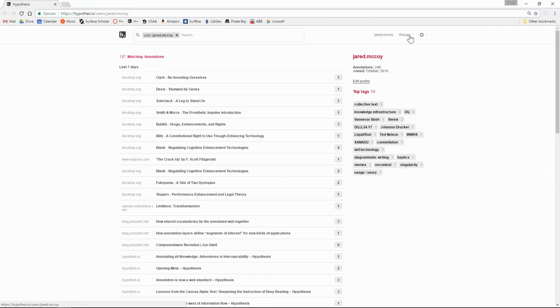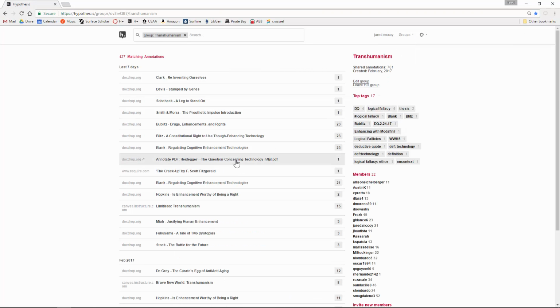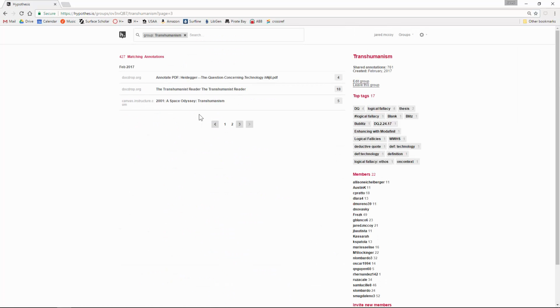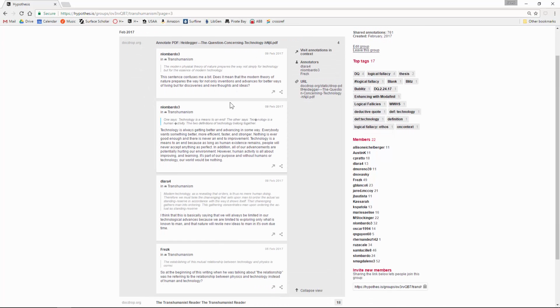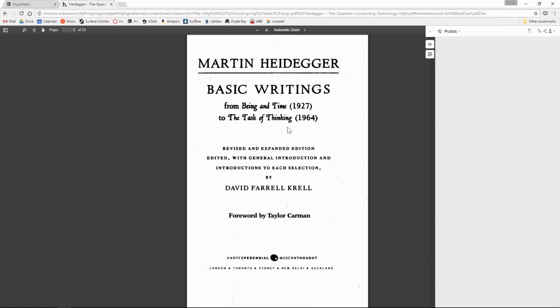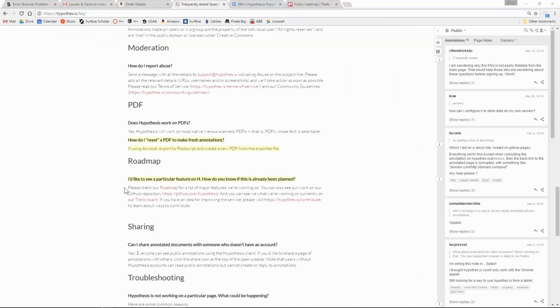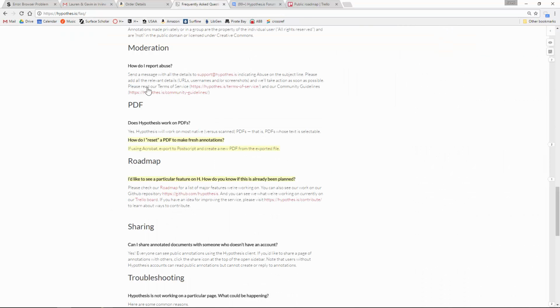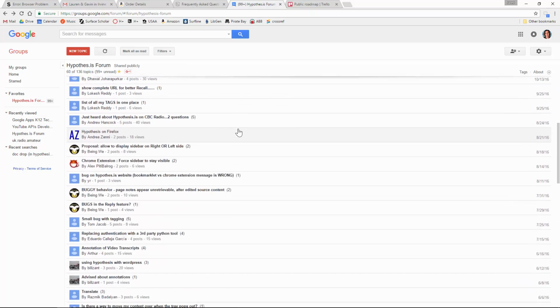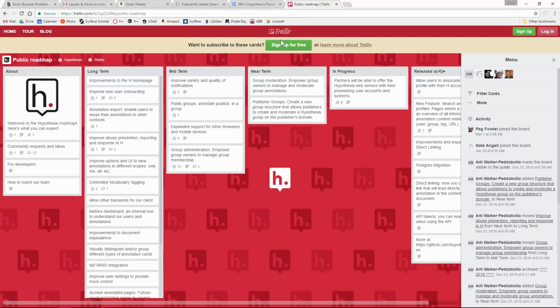All in all, though, Hypothes.is has proven to be one of the most powerful web-based annotation tools I've come across. Many of the tweaks and additional features I've been requesting can still be achieved with a little more effort and organization on the part of the user. If you feel that any of these features would be particularly useful to you and would like to see them in future versions of Hypothes.is, you can voice your opinion on their forum and vote on their importance on their development pipeline.